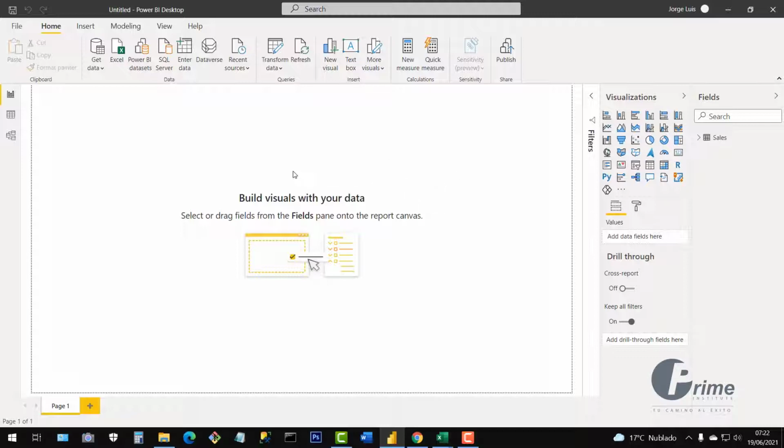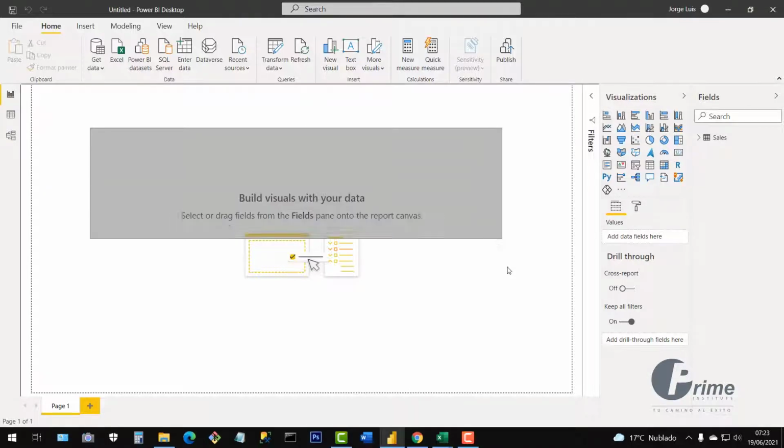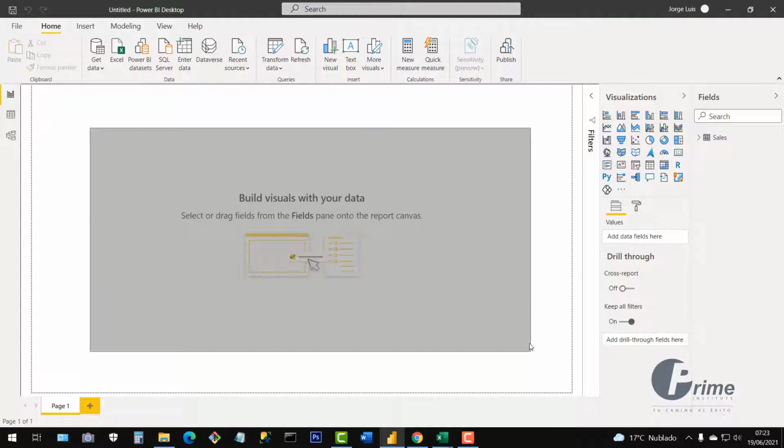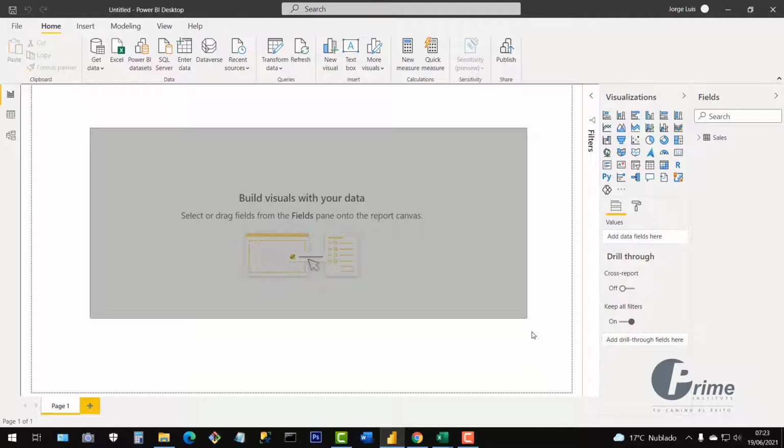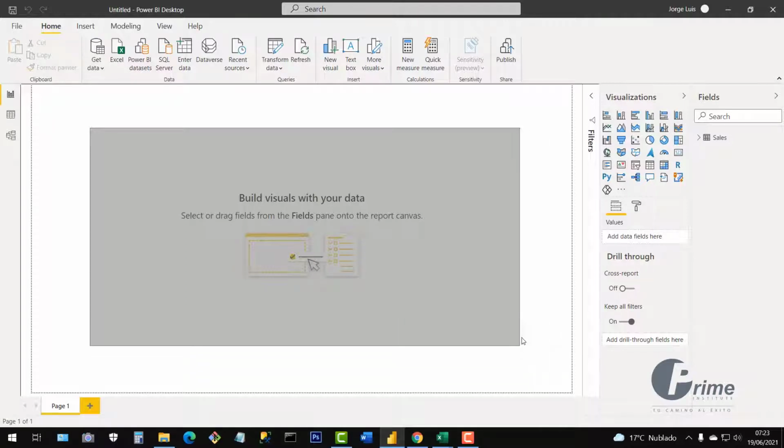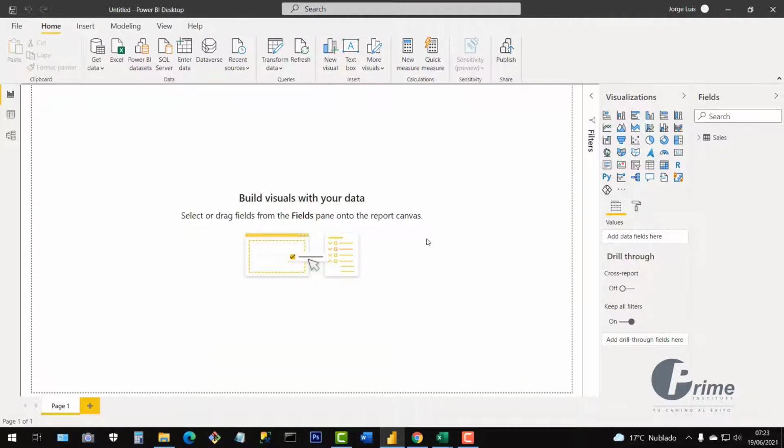First, because the canvas has changed. The main icons have disappeared. The four icons are no longer there. And secondly, because to the right the Fields option is now appearing.